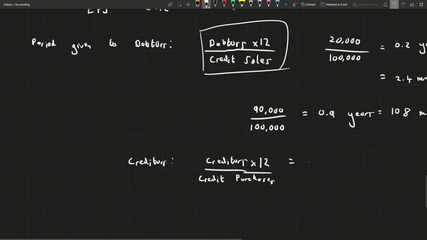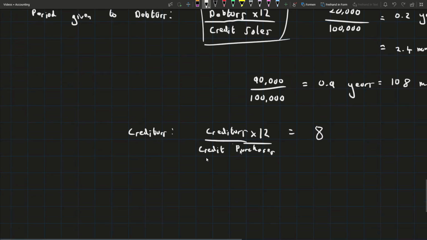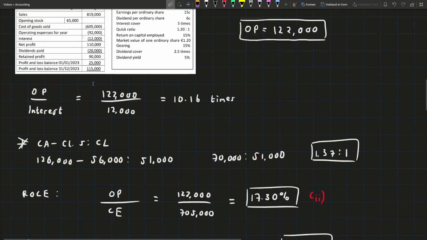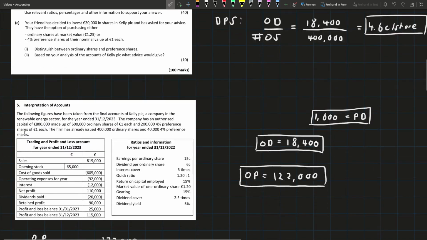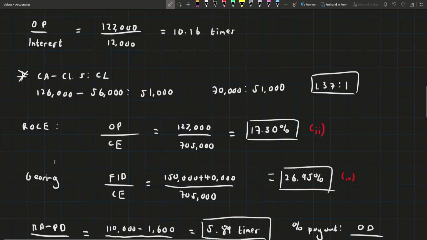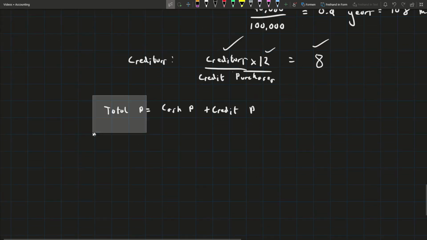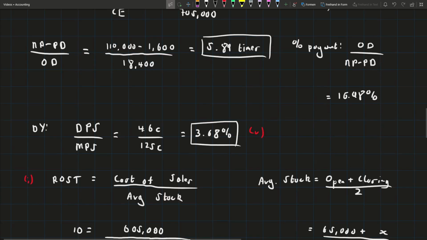And you don't know what, they ask you to find what is cash purchases, for example. So what you would do is you'd figure out what credit purchases are. So you know this, you know this, you know this. You can solve for credit purchases, bring it up there, bring that down there. And then we know that total purchases equals cash purchases plus credit purchases. And you can find total purchases from the question. Usually they'll give it to you in the question if they do ask you, but they didn't ask in this question. Then you know the total, you know the credit from this, then you figure out the cash is how that works. So that's another important formula.